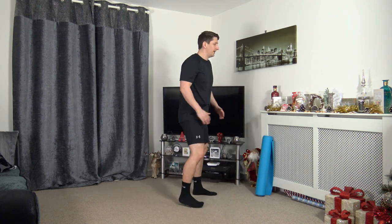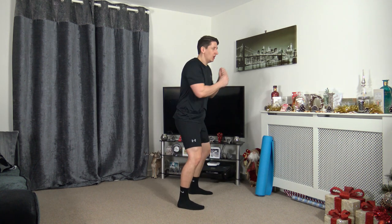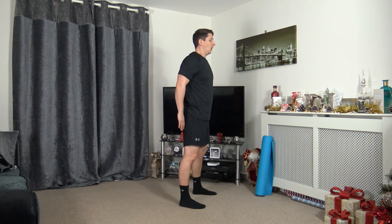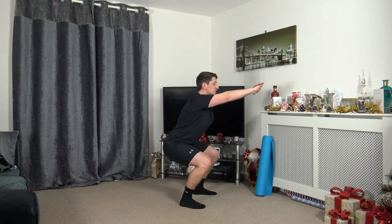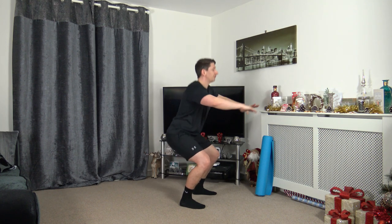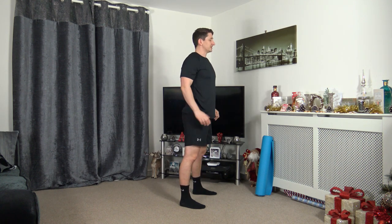Feet shoulder width apart. Going down for a squat, half squat or quarter squat, or you can do non-stop punches. 3, 2, 1, here we go. Down, okay. So I'm sitting back into the squat like I'm going to sit down in a chair. Make sure the weight is on the heels, push up through the legs. Strong core, chest out, head facing forwards.